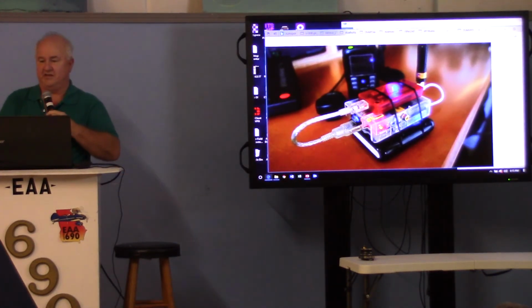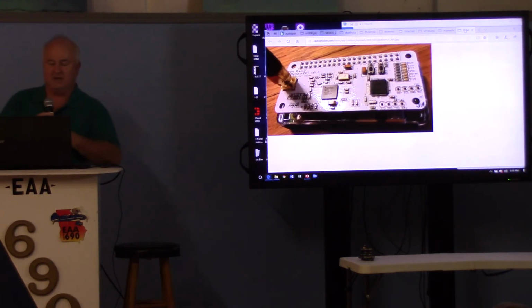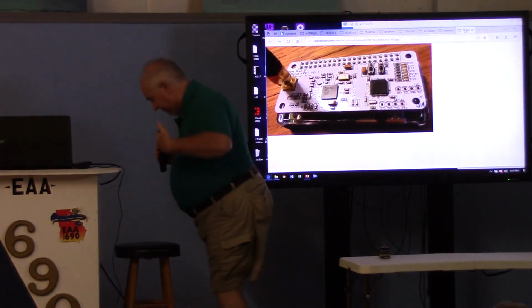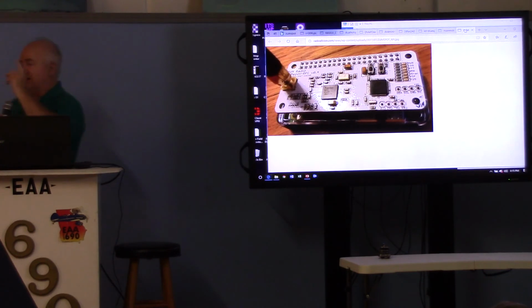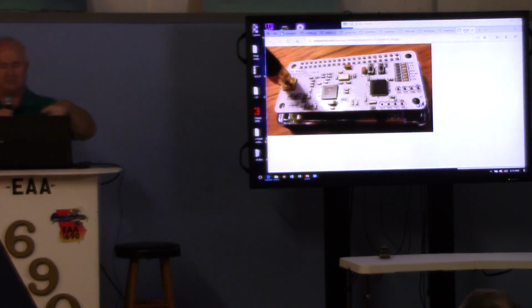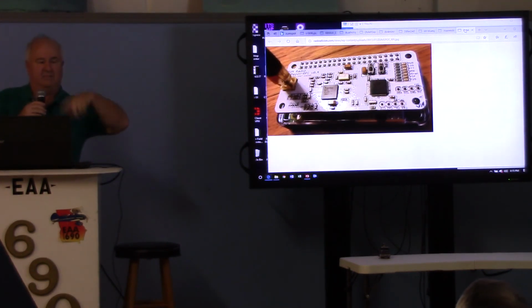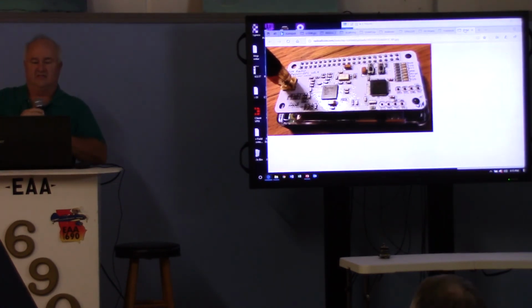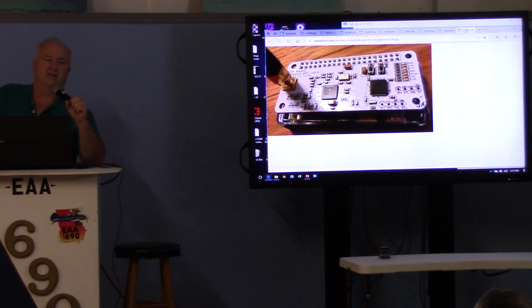That is pretty cool. And here is the Zoom Spot, the one that I showed earlier, this one right here. These are the boards that sit inside of this. One of the reasons why I made sure I did this tonight is next week, John is going to be talking DRATs at the meeting. DRATs is a digital mode that goes over D-Star that uses a computer to send data. They somewhat work with this, but it's kind of a different thing. With the digital modes, there's a lot of excitement. And these, like you see, are homebrew type things that you can put together.